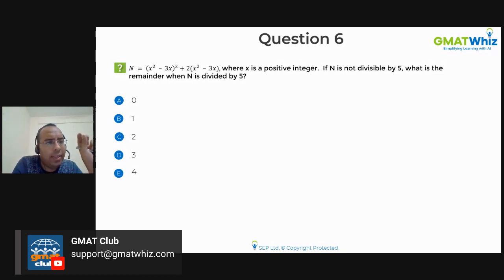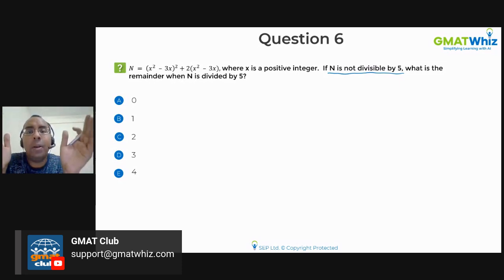So one small thing that you can do while solving the question, and I would strongly suggest that you do it, is simplify your expression. Like notice the first question, where I also wrote p square minus p, if you remember, as p into p minus 1. And that made it very clear that these are two consecutive numbers. So if you're solving a question and after putting one or two values you are getting different results, or not the result that you want, if you're not getting n not divisible by 5, then that should be an indicator for you. You're wasting your time. Very quickly simplify the expression to get the answer.